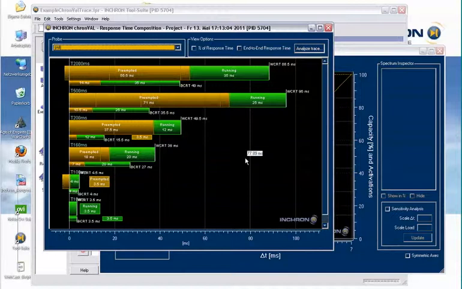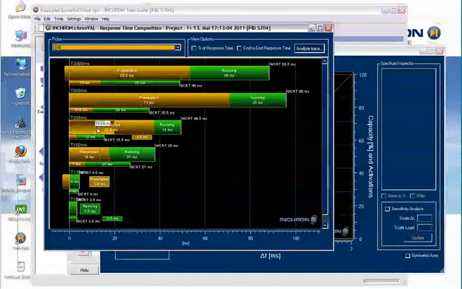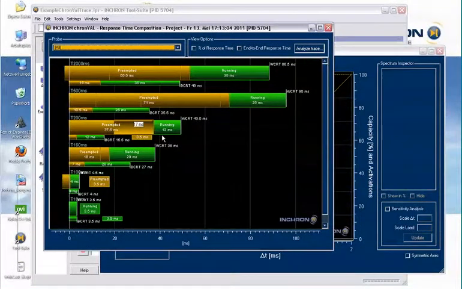So if we take a look at the 200 millisecond response time here, we see that it has a portion of 12 milliseconds running, and actually it's 37.5 milliseconds preempted by higher priority tasks.